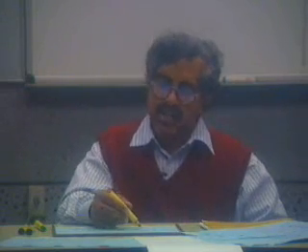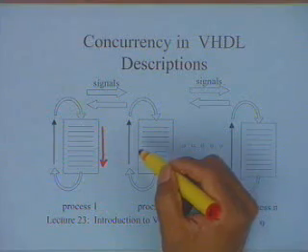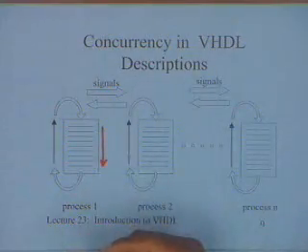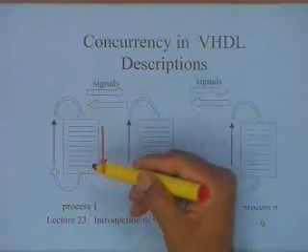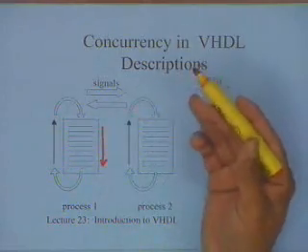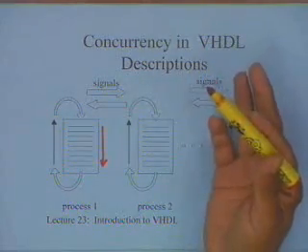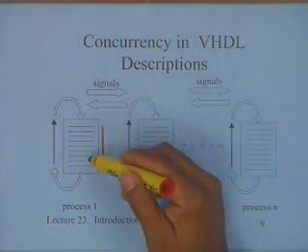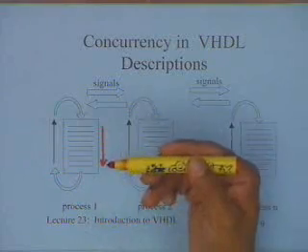Things like variables, later on we will see more examples of this. Variables are allowed within the process, only within the process. Variables cannot be written outside the process. So when we write the process descriptions, we will see that you can write a complete algorithm. The code inside the process could be very similar to the way you write in C or Pascal or any high level language. Very similar, some small syntactic changes. So you can use variables and so on and so forth.